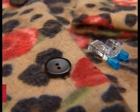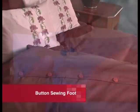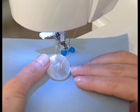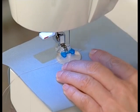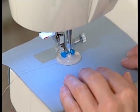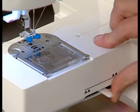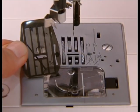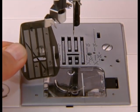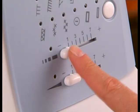The button sewing foot is used to easily attach buttons, whether they are 2-hole or 4-hole buttons. It holds the button securely in place while a zigzag stitch is used to attach the button. If the machine has a drop feed lever, lower the feed dogs. If the machine does not have a drop feed lever, then place a feed dog cover plate over the feed dogs, or simply set the stitch length to 0.